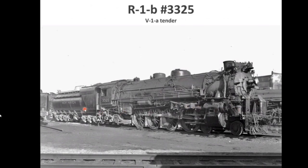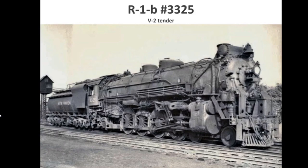This has the V1A tender. The coal bunker side is much lower, and so this has received the V1A. And this is kind of a classic look on the New Haven. The R1s on the shoreline had the Vandy tenders. So you've got the feed water heater, gold glow headlight, the Vandy tender, and the pumps up front here. That's just a very, very telltale New Haven locomotive.